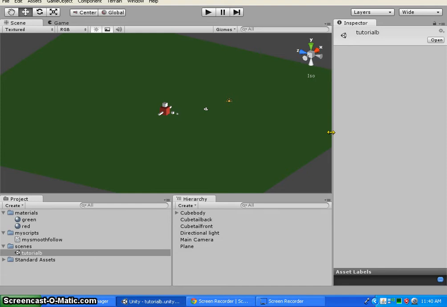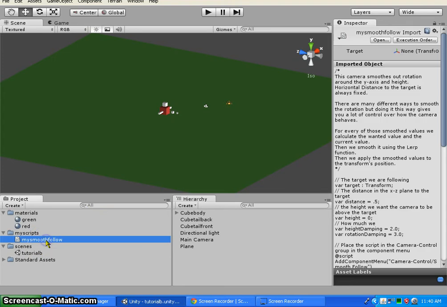Okay, in the last video we got into MonoDevelop. I just barely introduced it to us. We did a little bit of copy and pasting. Today we're actually going to get back into MonoDevelop and really do some real programming. I'm going to teach you what is actually going on in the program.